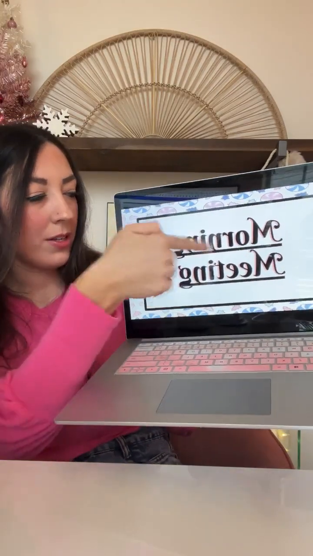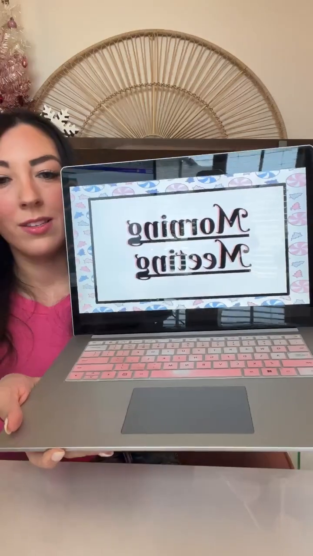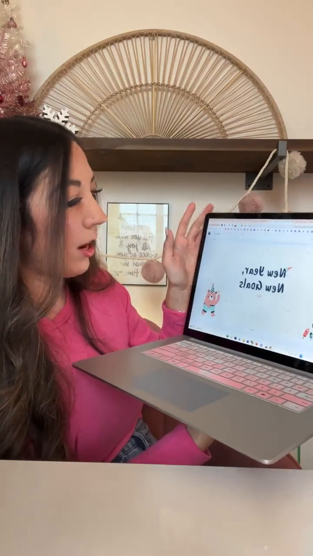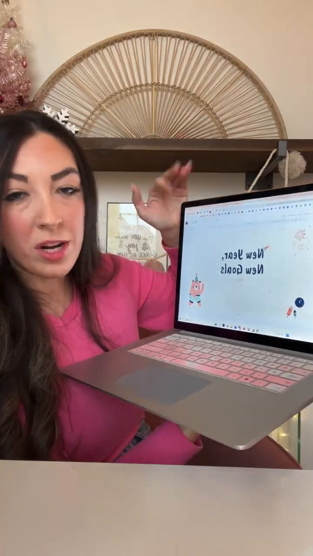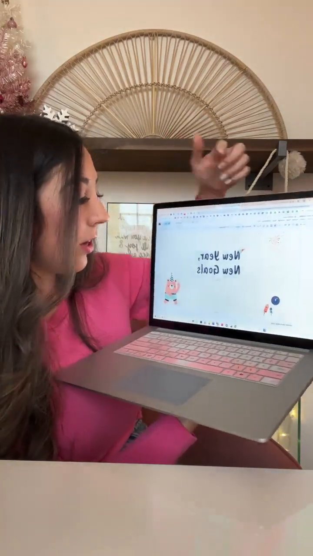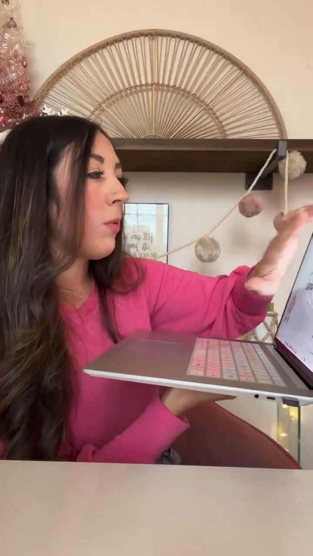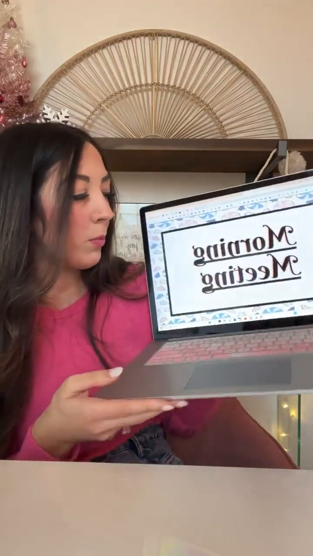And then see how this is underlined? This is the first place in the slides where I am linking to another set. So this was morning meeting. And so when I click here, this would take me to a slide set that I created for morning meetings. Morning meeting units were usually 2 weeks long. This one was on New Year things. So then we would do whatever slides for the day were in that set for morning meeting, and then I would return back to the main slideshow and we would continue.